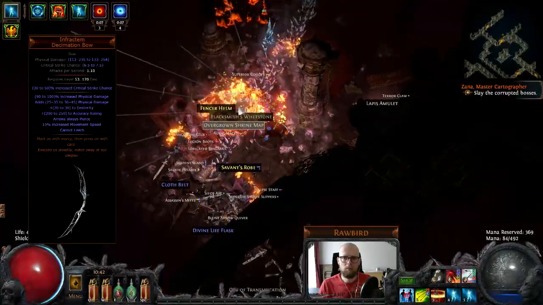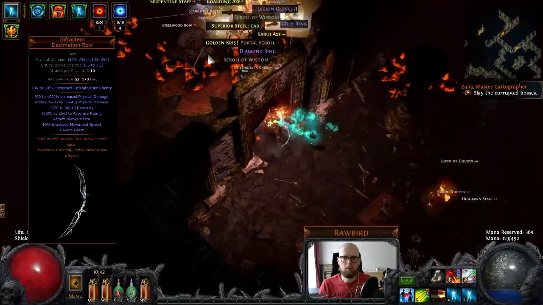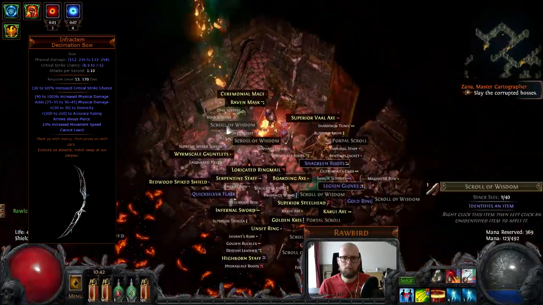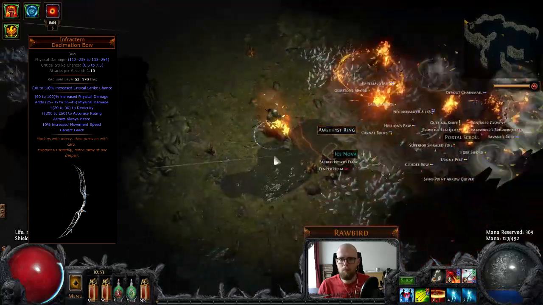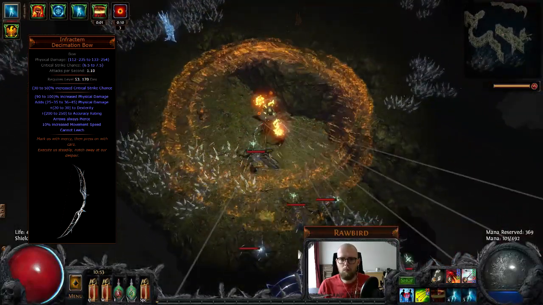It is a Tornado Shot ranger that uses one particular unique to keep this build powerful and cheap, and this is the Infractum Decimation Bow, with the unique property that arrows always pierce, which effectively adds another link to your skill setup. With this, Tornado Shot not only pierces with its first arrow, but also with all the others.